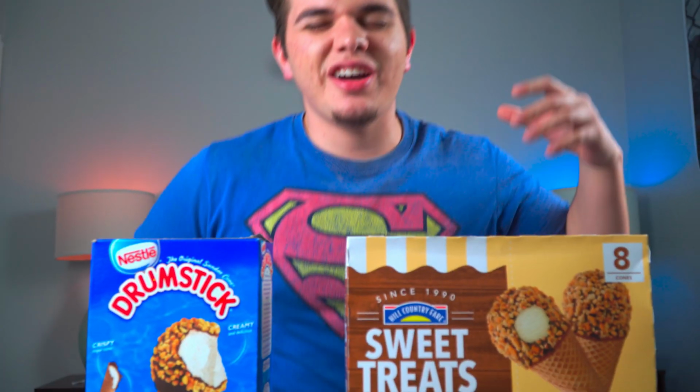So let's get the grand reveal and see which drumstick was generic versus which one was brand name, and just see, was it worth it? Alright, so the first one that I ate is going to be on the left, and then the second one I ate is going to be on the right. Let's see how I did, guys.